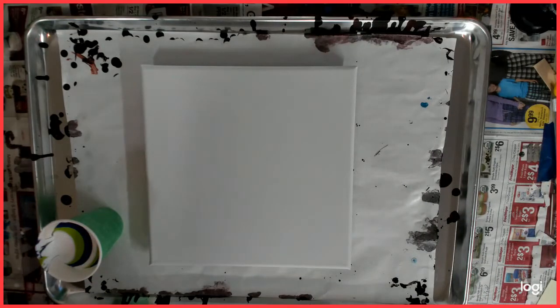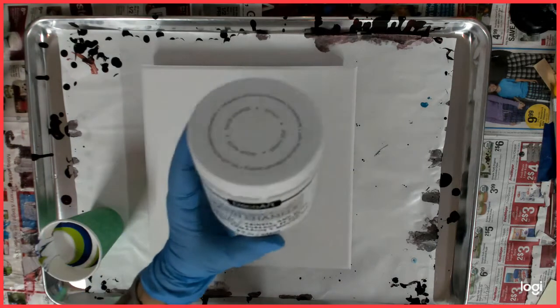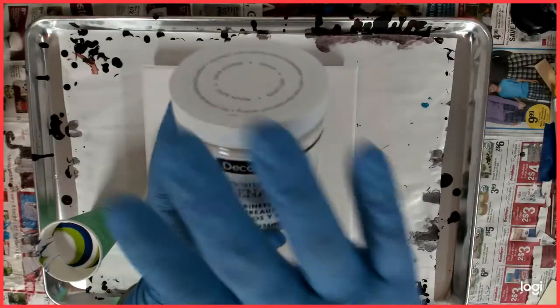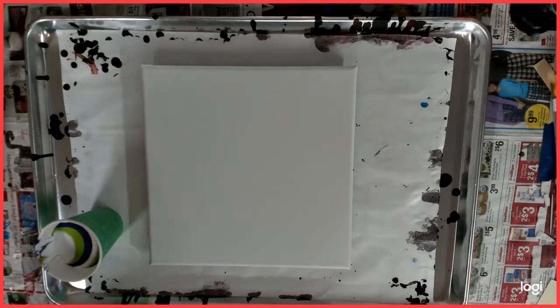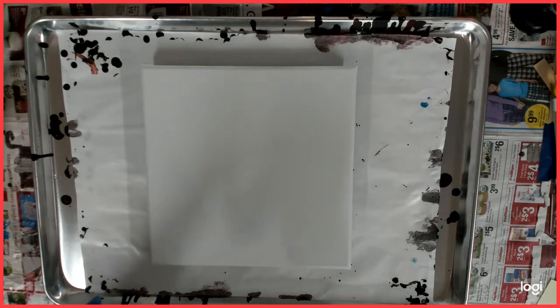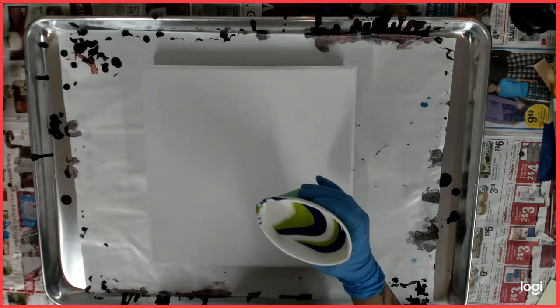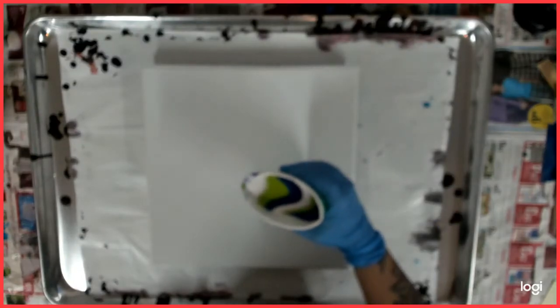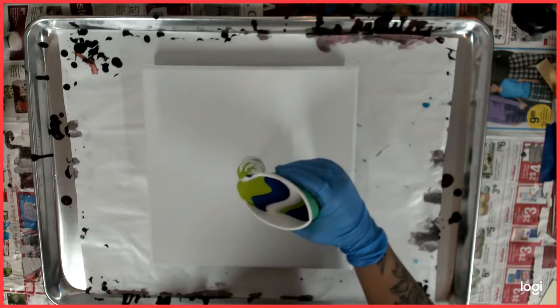And my white, I am using Artist Loft Acrylic Flow White with the DecoArt Satin Enamel for hopefully the cloud effect. So I have already poured my colors in my cup, and I really hope I have enough paint. All right, so I'm just gonna go ahead and get started. Hopefully it'll come out pretty.